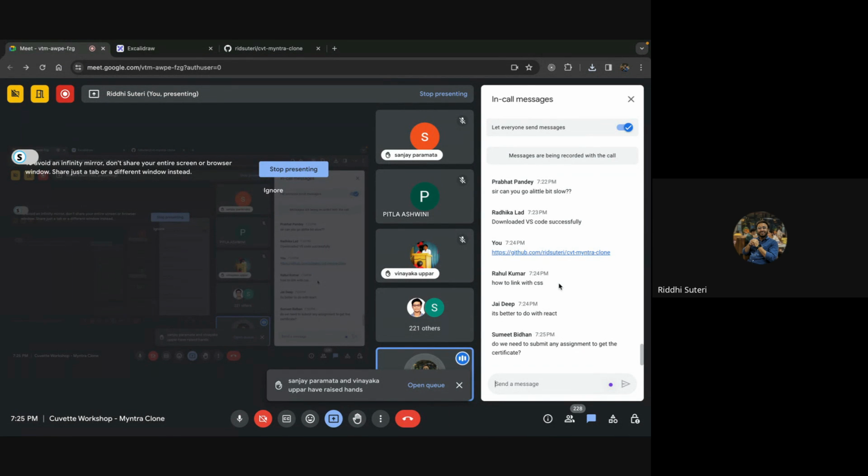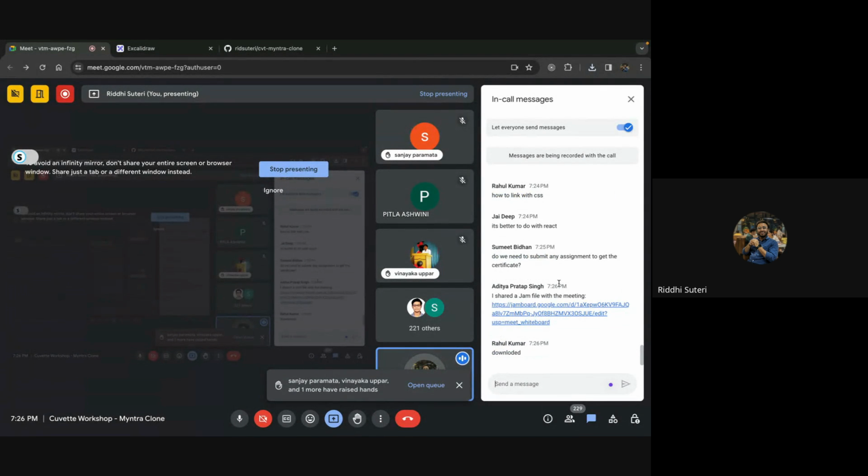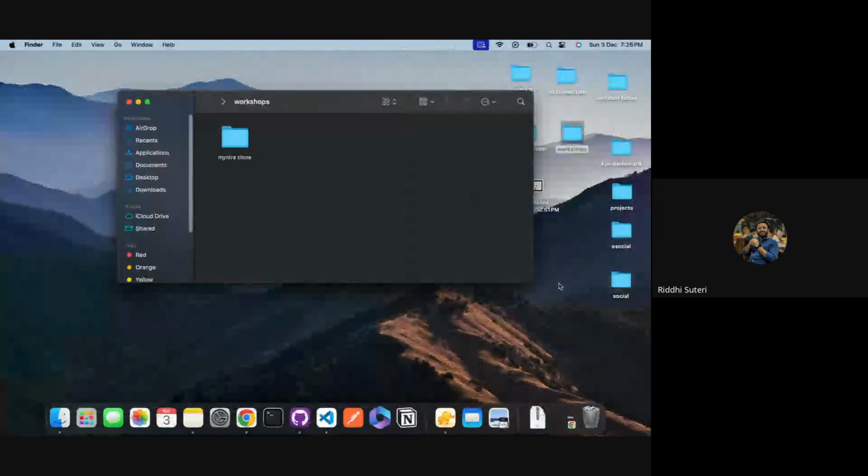How to link CSS, we'll talk about all of this. Things get better with a better tech stack, with better things. But I told you, this is more of a beginner-friendly session. We are not planning to use React. We are not planning to use Redux here. We are not even planning to add any backend here. It's just a basic thing that we have done. So for that, I think it's a good start.